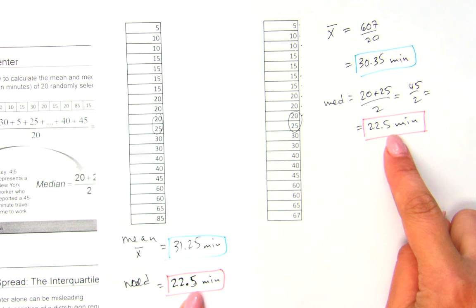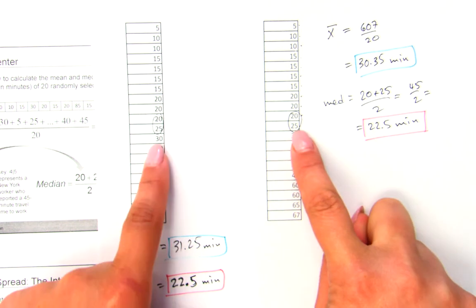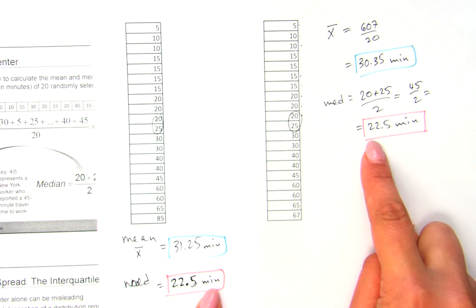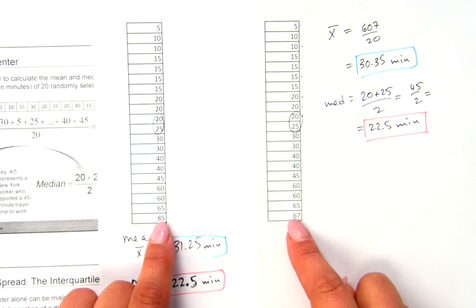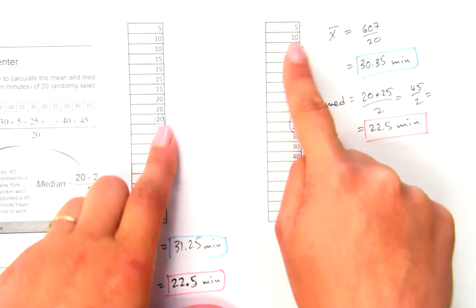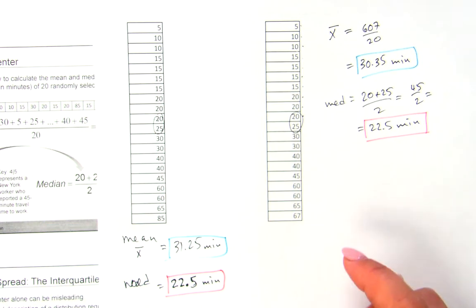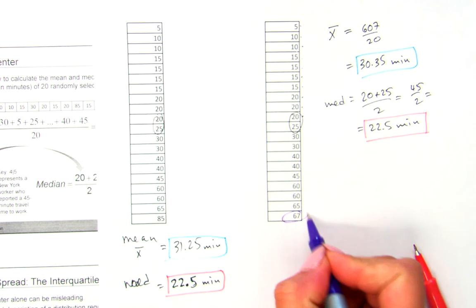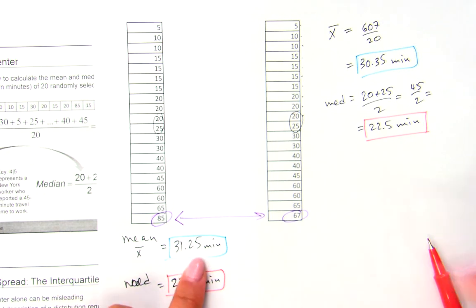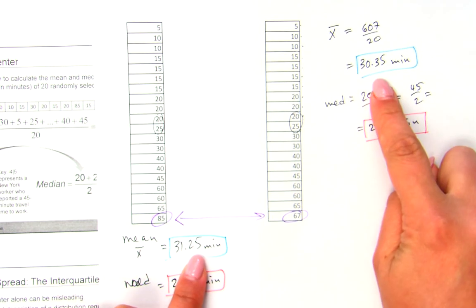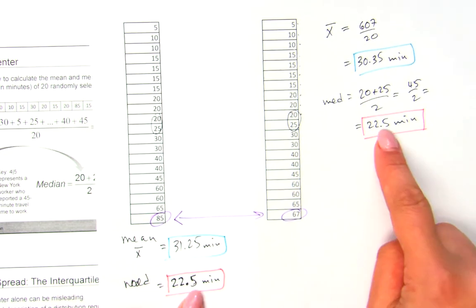So it didn't matter that the median stayed the same. It was more resistant than the mean when it came to outliers. All right. Now, if we had changed all of the data points, obviously that wouldn't end up being the same. But because of that outlier that we had down here, all I had to do was change the 85 into a 67, and all of a sudden your mean dropped down. All right. But your median was the same.